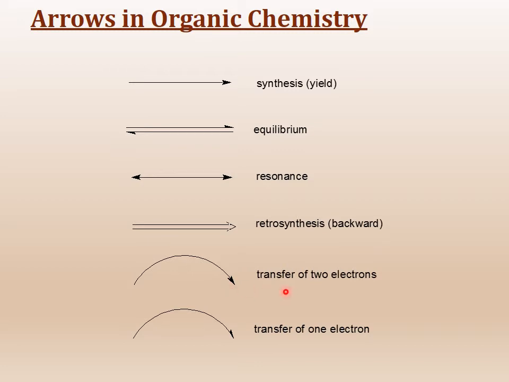This one you just learned also, which is the transfer of 2 electrons, which is a curved arrow and double-headed. That's what we used in resonance. We will also use this in reaction mechanisms. We will use this all the time in organic chemistry. The last arrow is also a transfer of electron, but this is a transfer of only 1 electron. So if you notice this, this is what we call a half-headed arrow. The full-headed arrow shows transfer of 2 electrons. The half-headed one shows the transfer of only 1 electron. So these are all the different arrows that we use in organic chemistry. Please know them well, as we will be using them. Okay, see you in the next chapter.